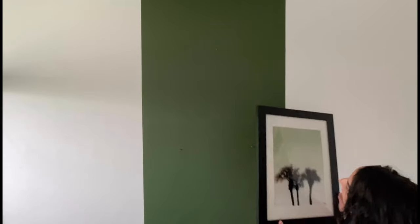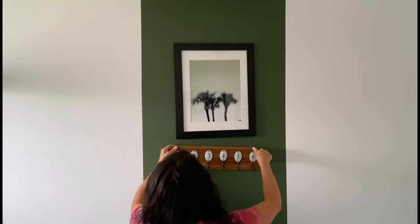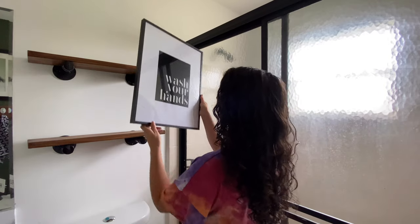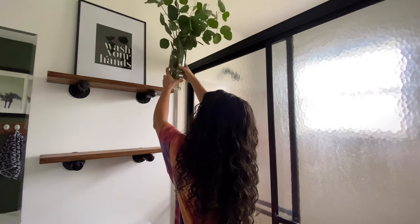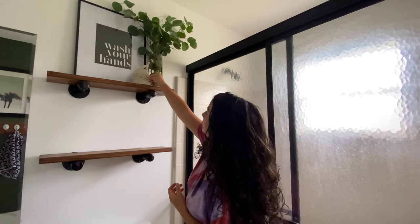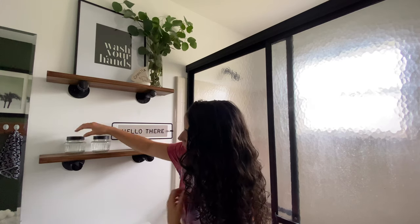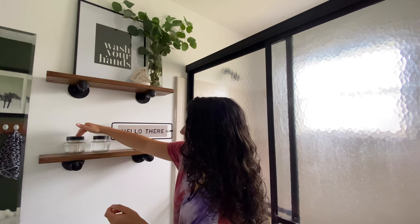I kept the styling simple and clean. I took a number hook I've had for years, removed all the numbers, sanded it down, and stained it to match the shelf in Early American. Over that I'm hanging a photograph I took of some palm trees, edited to match the color scheme of the room, professionally printed and framed in a black and white frame from Target. Another piece I designed says 'Wash Your Hands' in a big bold black and white graphic print — fun and whimsical but still a bold statement. Both prints will be listed in my Etsy shop, linked below.